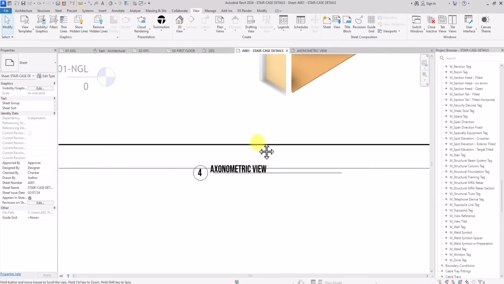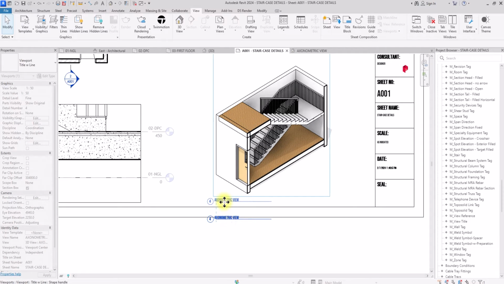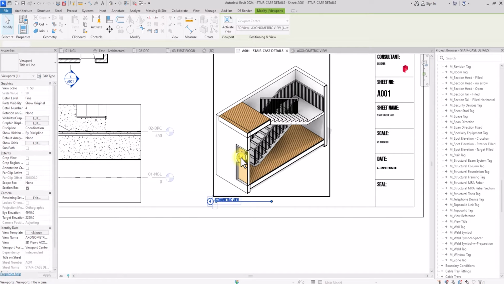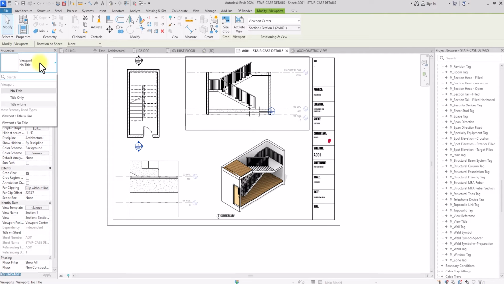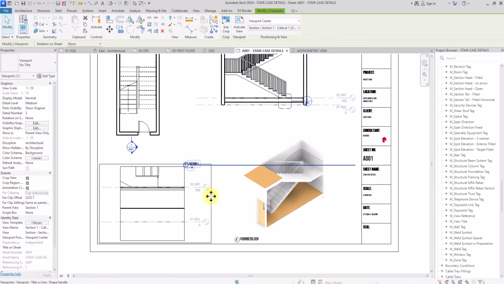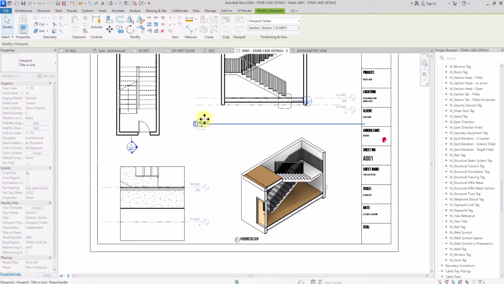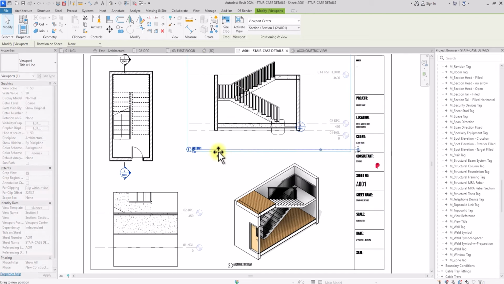Burn. So now you can see all the view names here, so we're just going to drag this here so you can see how optimized and compact it is. We're just going to arrange it by clicking on this point here. Then we're just going to arrange this well. So we're going to click on this drop down icon, and we're going to click on title with line again, so the title will appear again. So now we are just going to place the title close to it but not too close. Then we're just going to arrange it.